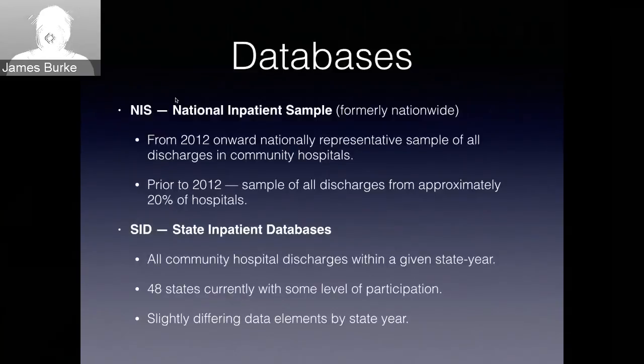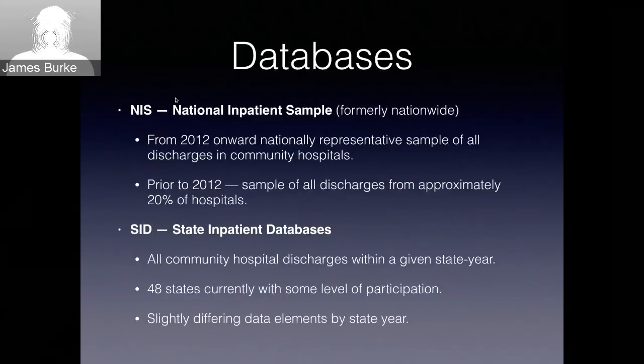All right. So the NIS is now called the National Inpatient Sample. It was formerly the Nationwide Inpatient Sample, and they actually changed the design of NIS back in 2012. So what they did prior to 2012 was they took a bunch of hospitals. So there's let's say 3,500 hospitals that they would have data on. They took a quarter of those hospitals and then put in every single hospitalization for those hospitals and then applied some survey weights to try and come up with a national estimate.